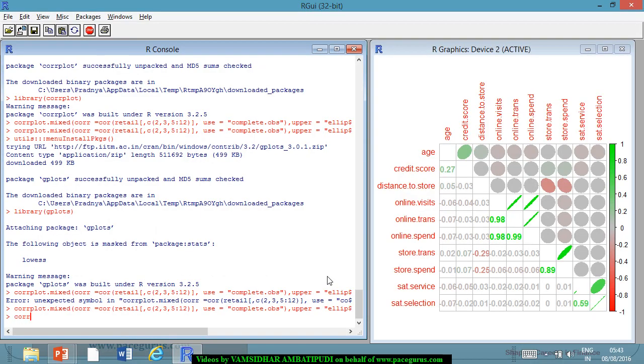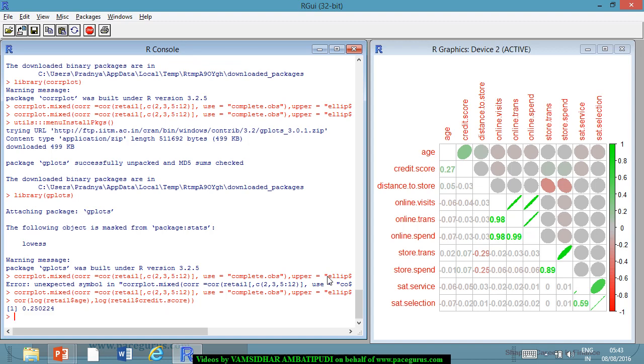If you just want to see the cor function, log, if I take retail dollar age versus log retail dollar credit dot score, I'm just taking the logarithmic transformation between the variables. Okay, here it is not too much impacted, it's the same 0.25, but in some cases the correlations could be different. Let's say we are talking of the distance to store versus the spending, right?